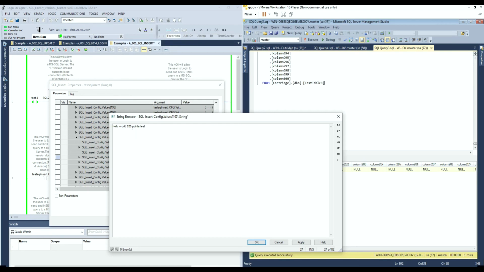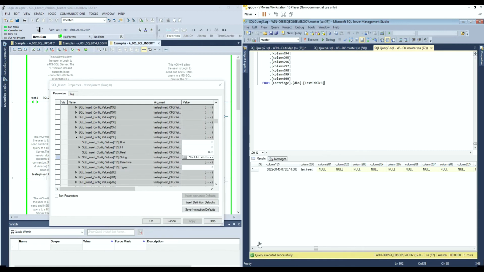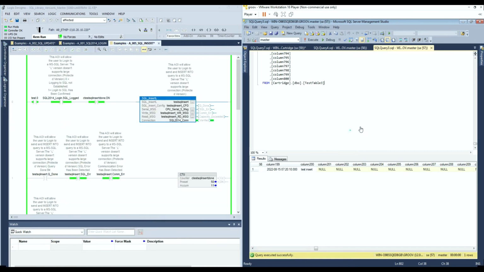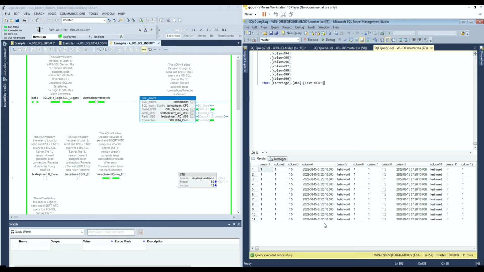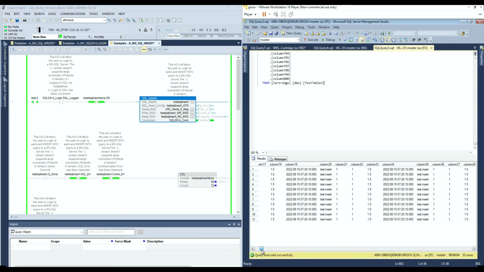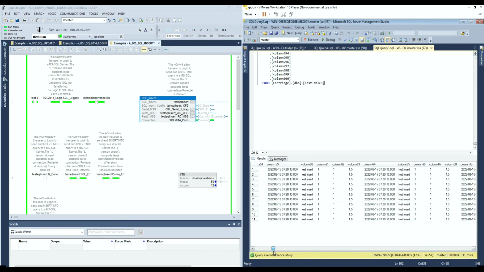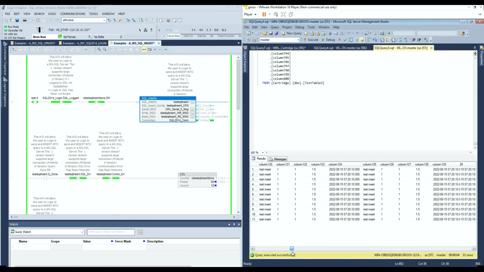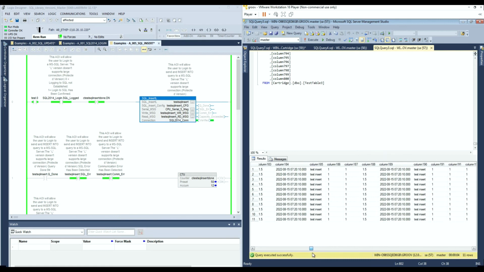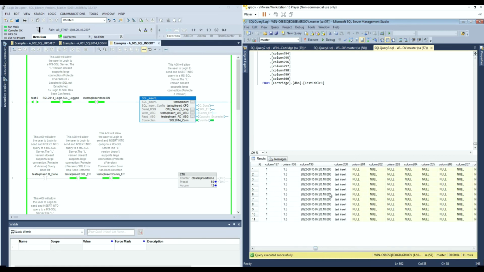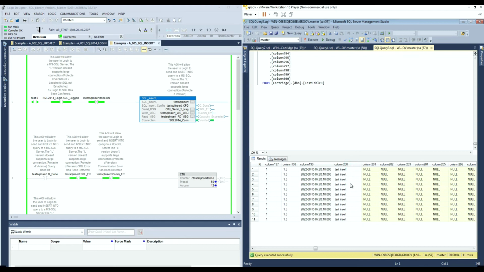Okay, I'm going to hit OK. As soon as I do that, I say execute. Obviously, you can see even the SQL is taking a little longer to query all that. So let's look at our column here, 200, and see if that value changed. Okay, so we are looking at our value here for column 200. I'm going to execute again.